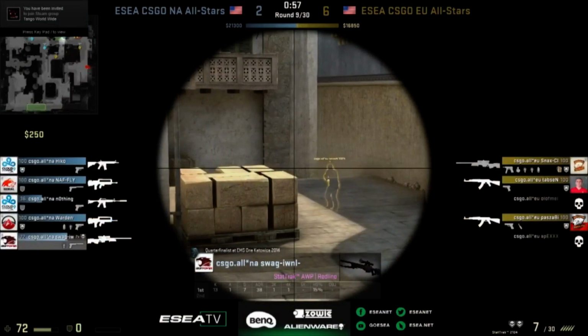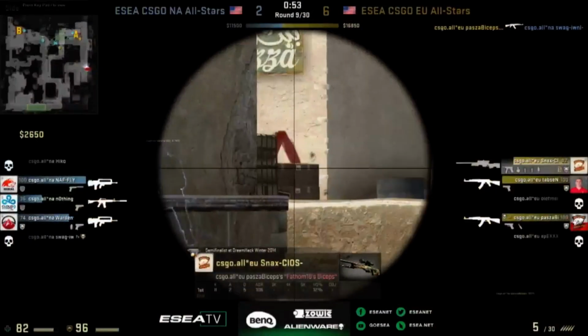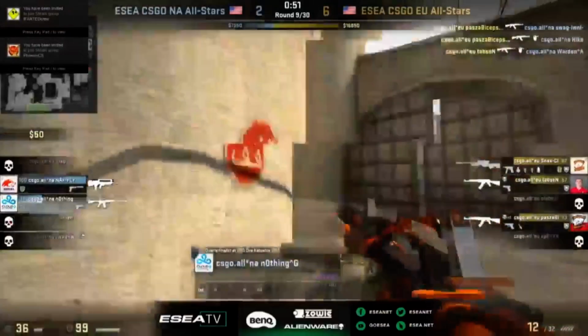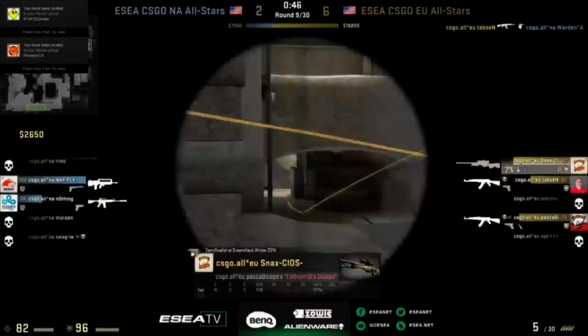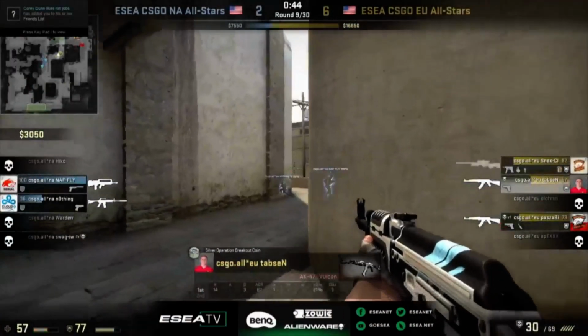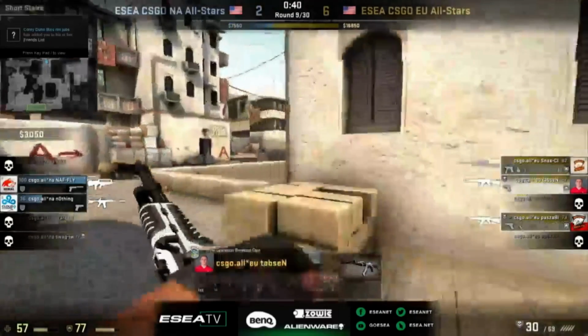Back over here with Swag. Swag, he gets peeked out. He's going to get dropped there by Pasha. Snacks still watching from afar. Warden in a really tough spot there. And so now it's going to be down to a 2-on-3. Going to be pushing here towards that site, as Tapson's going to worry about the flank here. Bomb hasn't got planted yet. 40 seconds left. A lot of time on the round here.